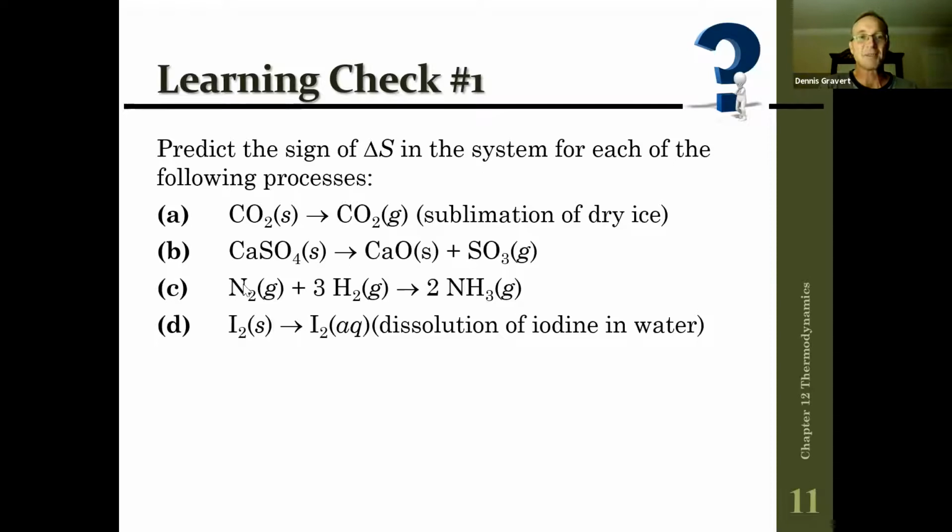What else we got? We got nitrogen gas, hydrogen gas, 4 molecules total, becoming 2 molecules. Wait, there's fewer molecules. We're starting to group things up, make some neat and orderly things here. It's easier to keep track of all the atoms if there's fewer of them. This is more orderly. Delta S is negative for letter C.